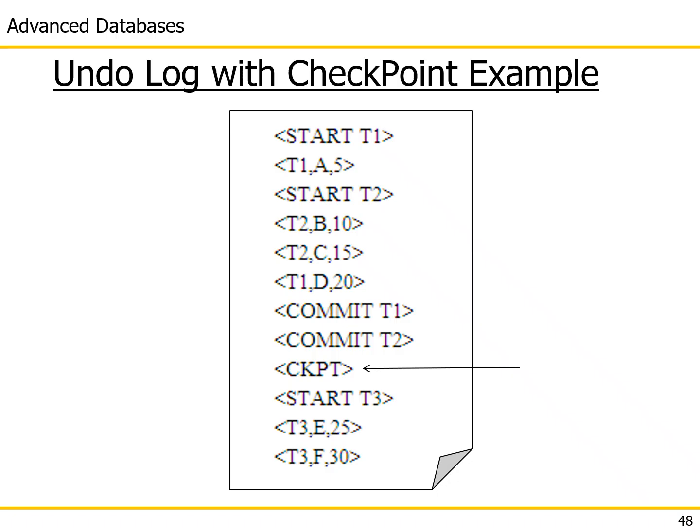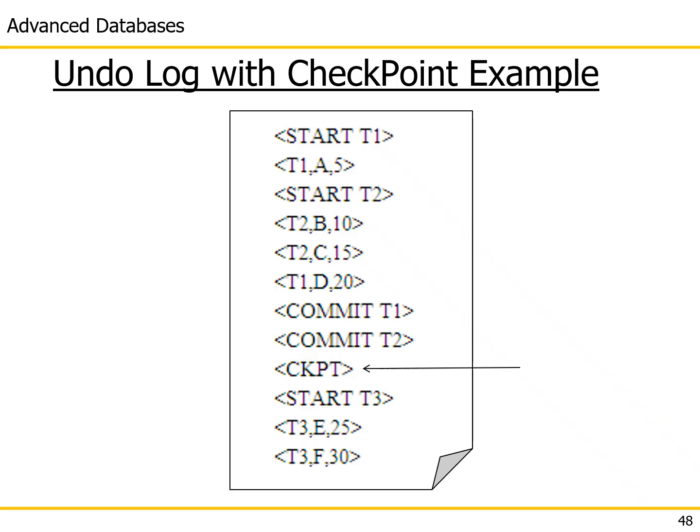And once it gets a notification, while that is happening, T1 is finishing, T2 is finishing, so their commits go to the log. Then it gets a notification from the buffer manager telling it that no one is currently running, all of them are done. So it writes the checkpoint. And then it turns to the transaction manager and tells it, okay, continue on. So now the transaction manager will start T3. Let's say while T3 is running, immediately the power goes off.